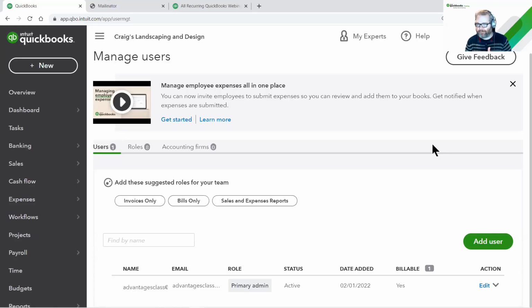Well, in QuickBooks Desktop, this is actually really tough to do because in Desktop, you have something called the audit trail. And the audit trail captures who edits which transactions or who enters which transactions. That's pretty much it. If somebody changes a setting or an account name or something like that, you really don't know. You've got to go and ask them. And maybe it's something that they shouldn't have done, so they might not tell you. But in QuickBooks Online, it's really easy to find out who's done what.